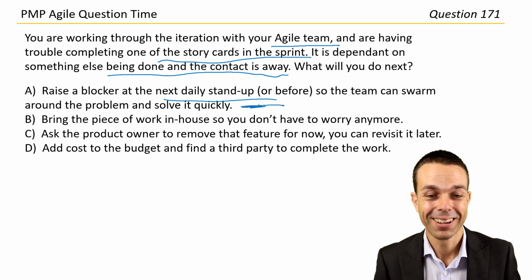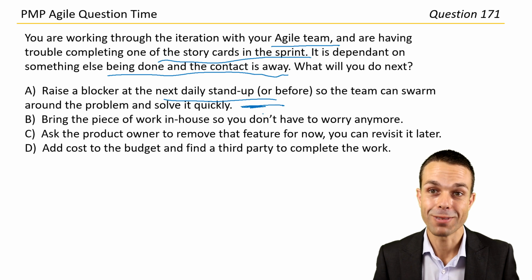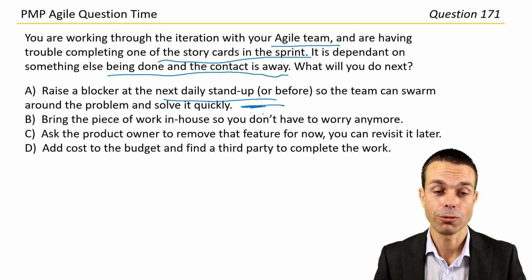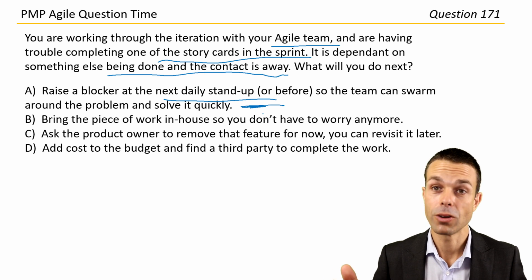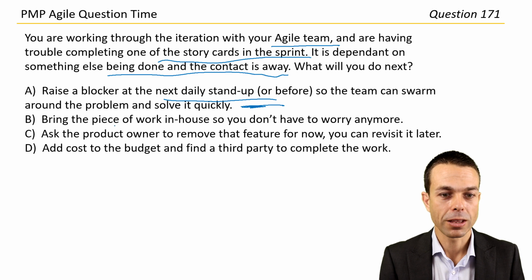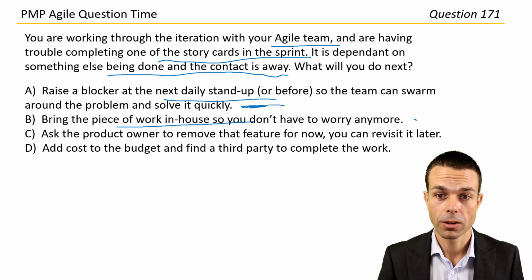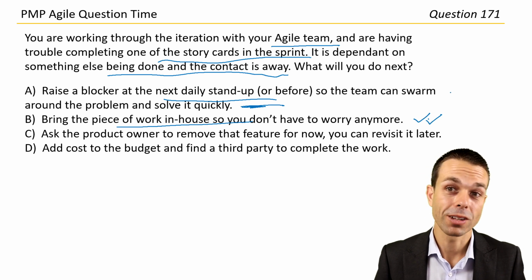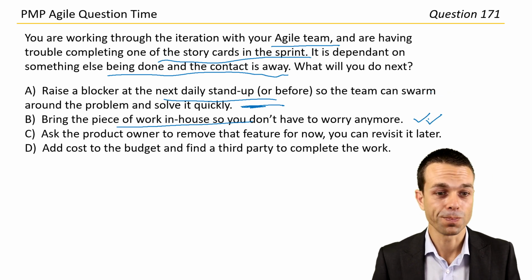Yeah, wow. I really love that. And that shows the power of Agile because we can raise that blocker, the team can swarm around it and problem solve. And we may not need that contact to be here. So that's actually quite good. Bring the piece of work in-house so you don't have to worry anymore. Wow, that's also pretty good. But maybe not the most immediate answer. May not always be possible.